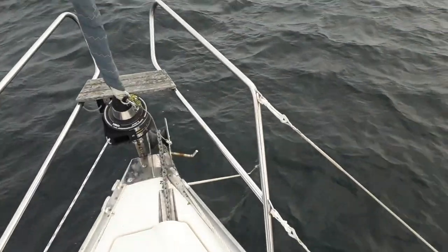The reason that you use the snubber is to basically remove the shock loads from your windlass. I've seen a picture on Facebook where somebody didn't use a snubber and their windlass was actually pulled right off the front of the boat.